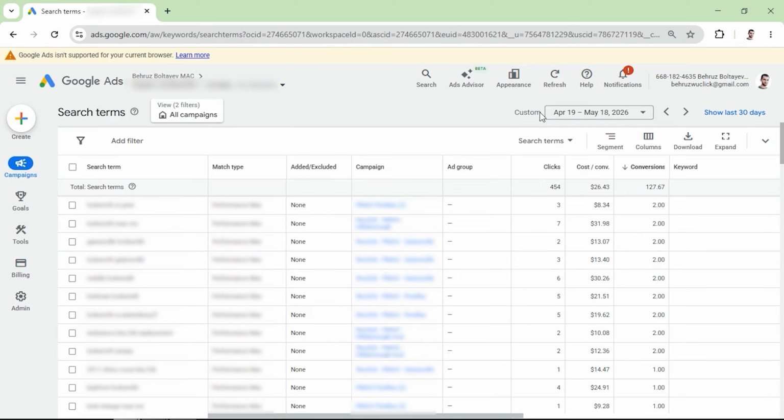Let's say in the last 90 days, 120 days, you can generate more conversions that way. And you can add more keywords which you haven't added already. Or you can create different ad groups or different campaigns with those types of keywords. And that's how you can get more clicks. And if those keywords are bringing cheaper cost per conversion, you can get more affordable phone calls.